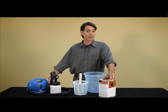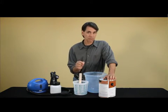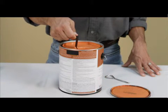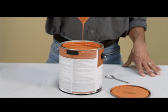Once you've prepared your surface, it's time to prepare your paint. The first thing you have to do with your paint is test the viscosity. Viscosity just means how thick the paint is. To test the viscosity of the particular paint you're using, simply dip the viscosity measuring cup into the paint and time how long it takes for the paint to empty completely from the cup.